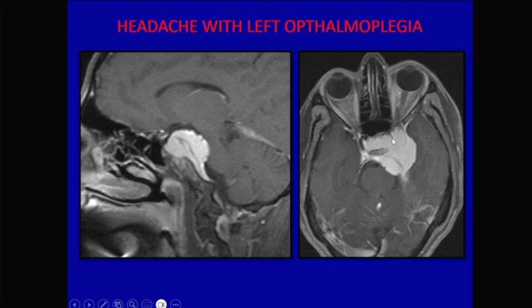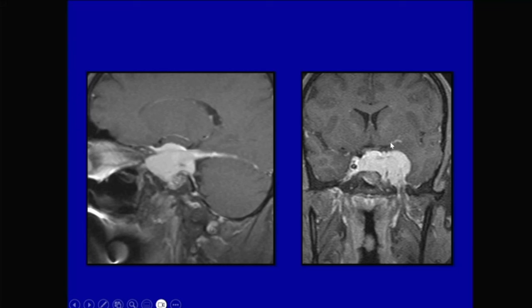So look at the ICA. The ICA flow void is obliterated. So that means this is not a soft tumor. This is a relatively harder tumor. And you can see that the left ICA flow void is completely obliterated. So again, looking at more images, you can see this is having that dural tail, which you all rightly picked up. And also, you see that the left ICA, compared to the right ICA, is completely obliterated. So this is a meningioma.